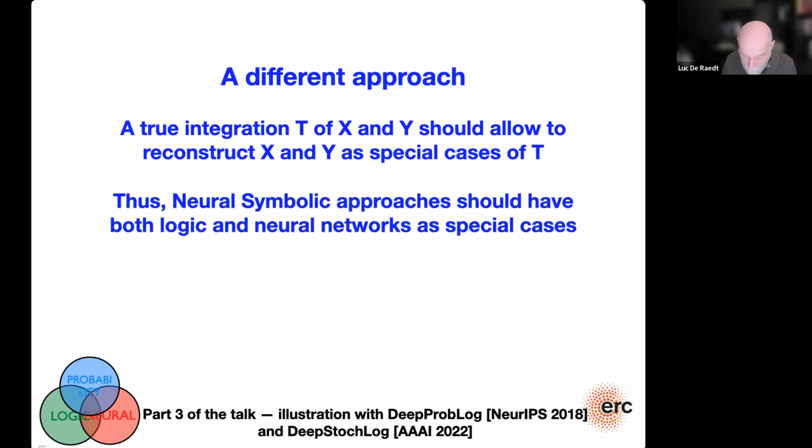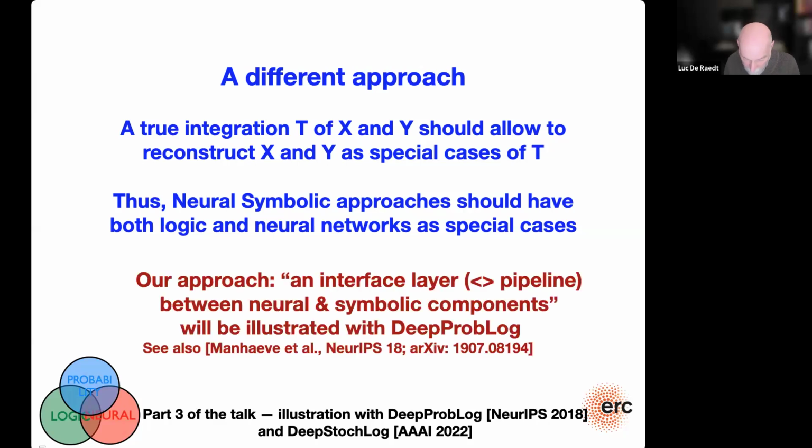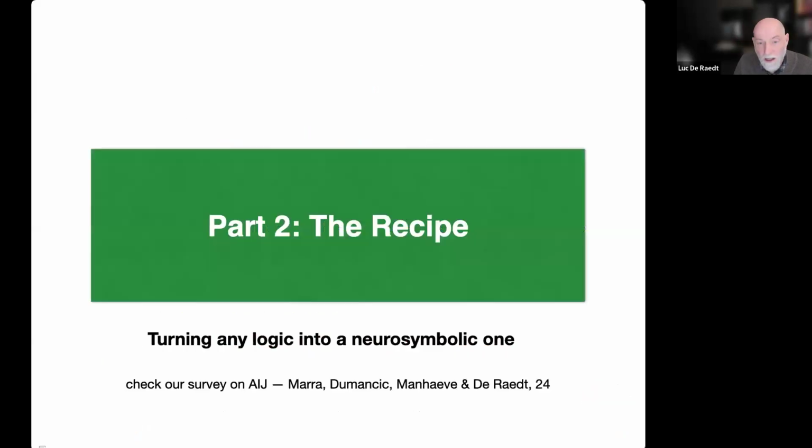And so what we typically fancy is a different approach, because I believe that if you integrate 2 different paradigms, you should get the originals as a special case. And so your neurosymbolic AI system should allow you to reason logically, and it should also allow you to do whatever you do with neural networks. And in our case, we're not looking at just logic and neural networks, but also at probabilistic models. So also that is something that we want, and that's again this deep interface between the different components.